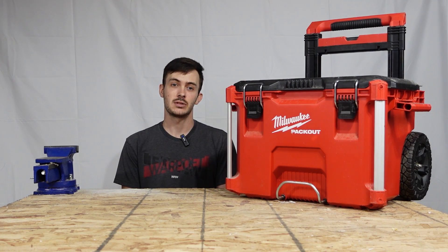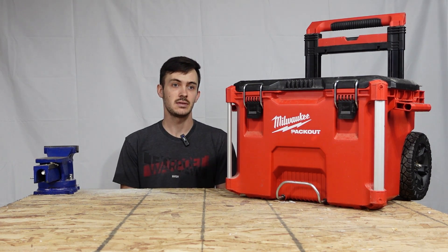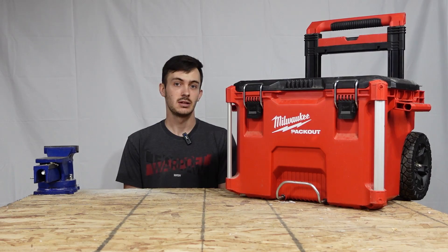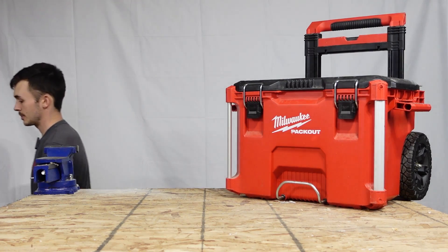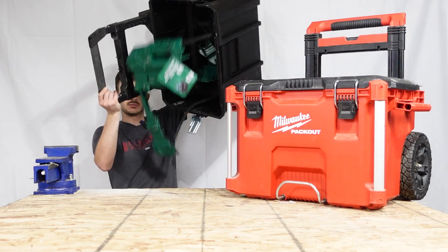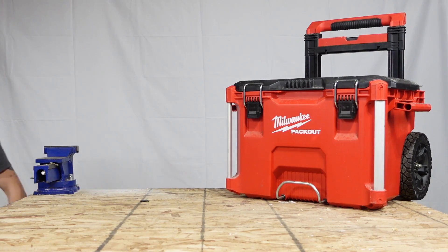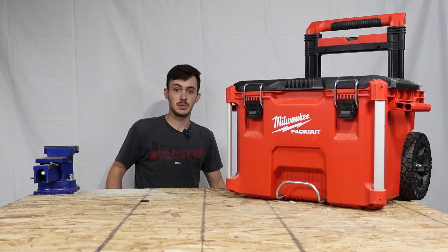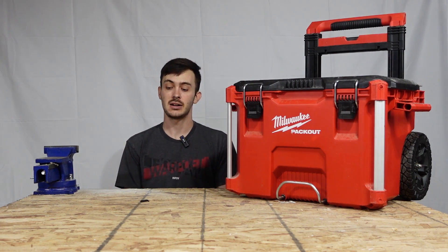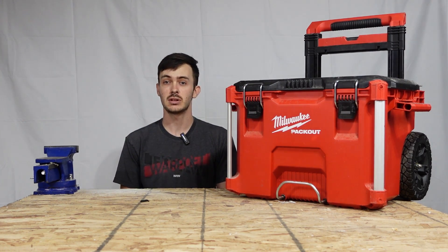As far as cost — this is $139. You'll save money with others, but at what cost? You're only saving maybe $20, $30, or $50. I've already shown that cheaper ones don't last. Perfect example: the Masterforce was $80, and it got destroyed — half from the drop out of the back of the truck and the other half from the cylinder block. So my opinion is don't cheap out. Spend the money and get the Milwaukee or the Kobalt. The Kobalt is $115.